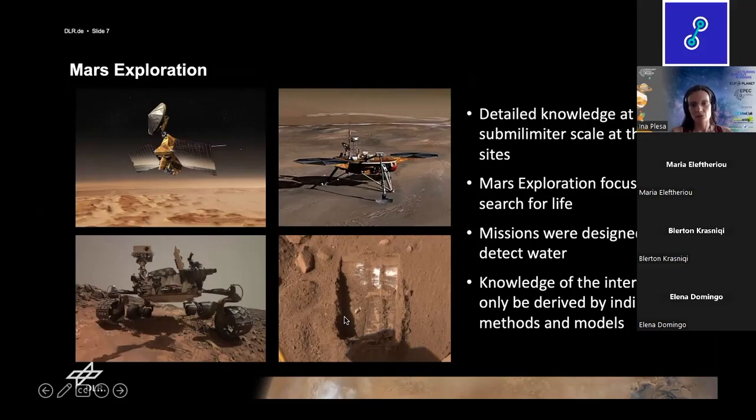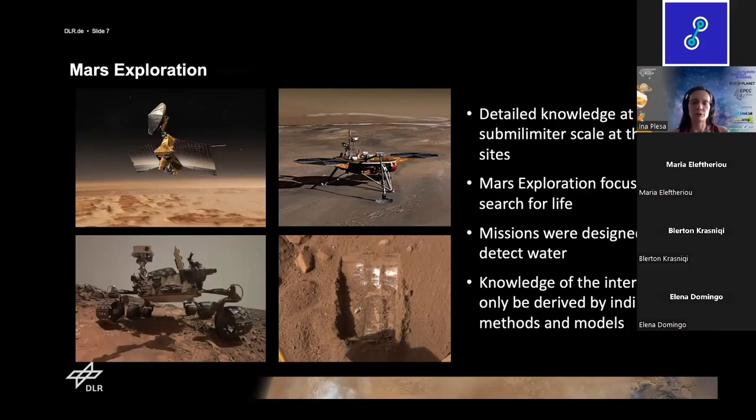This is a trench that was dug by the robotic arm of the Phoenix lander, where you see this whitish color here. This is ice located in the subsurface that sublimates, that goes from the solid form directly into the gas form. And this is because of the atmospheric conditions that we have on Mars. So the ice does not go into liquid form first, but goes directly from solid to gas form.